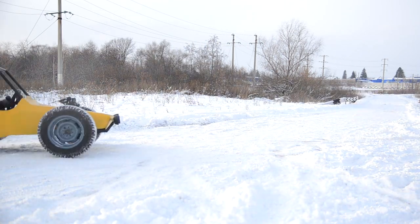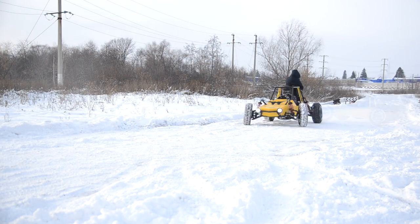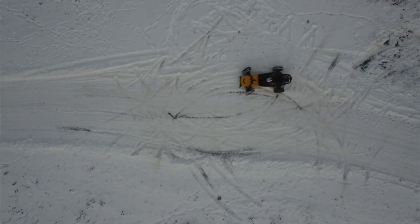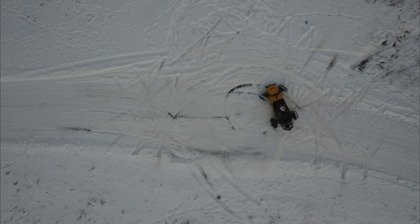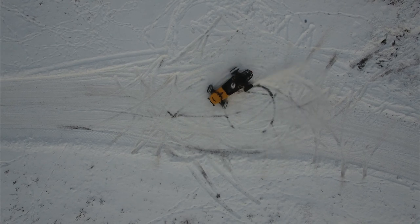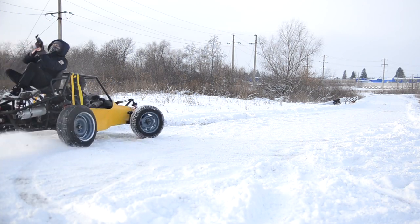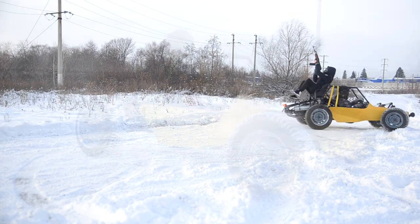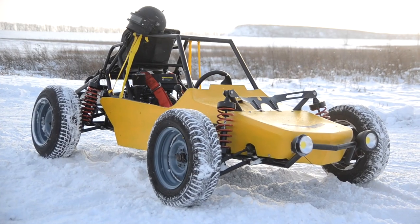Buggy easily endures two people, but even winter tires grip the road almost minimally — chains and differential blocking are needed. At the beginning I said for a reason that this is the final series, but not the last one, as I still have plans for the buggy. Further there will be some tuning, installation of a more powerful engine from a car, and installation of an electric motor. Perhaps there will be a hybrid power plant which will make the rear-wheel buggy an all-wheel drive one, and there are many more ideas to come. Put your thumbs up if you're interested so I'll know whether to move on.